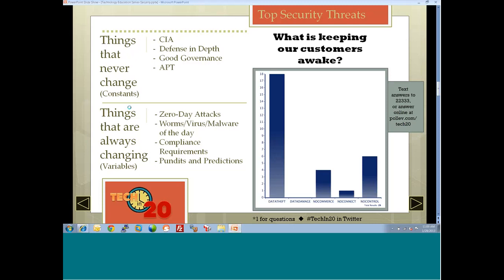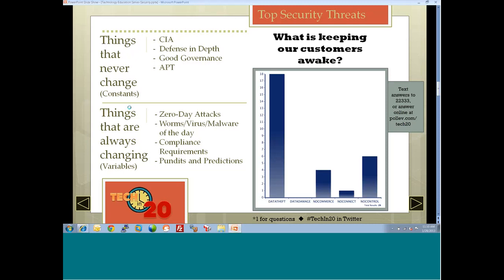And if I want to understand if this is an issue, a concern for someone, I need to model it. I need to go back to the fundamentals and say, does it impact the confidentiality? Does it impact the integrity? Does it impact the availability of IT systems and services? Then it is a threat. If it's not, it's something else. It's some other kind of beast that we need to deal with.